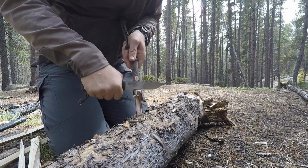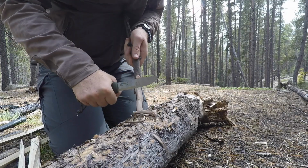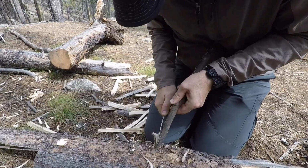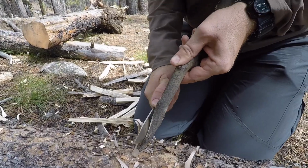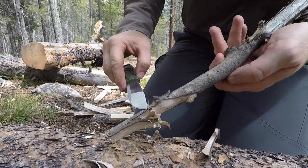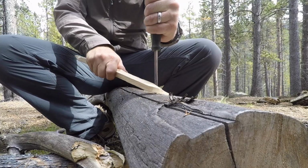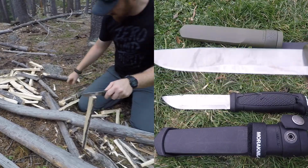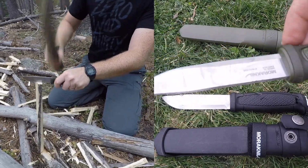And the blade itself, very good performer, Scandi grind, but I'm not a huge fan of this kind of dueling grind that they got going on here. You got your normal natural Scandi back here into a flat, then it has like a flat into almost like the secondary bevel. It's interesting. I don't know why they really went that direction. It just isn't aesthetically pleasing. There's really no difference in performance level.